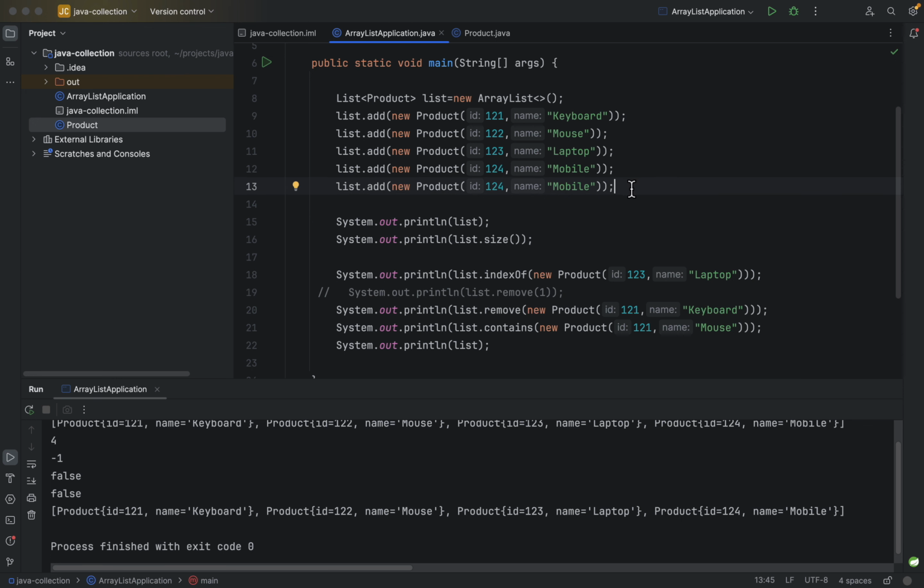All these addresses are stored in the list: this element's address will be stored at the first index, this one at the second, third, fourth, and this at the fifth. All the memory address values are different for these elements. Let's say this element is stored at something like x001.